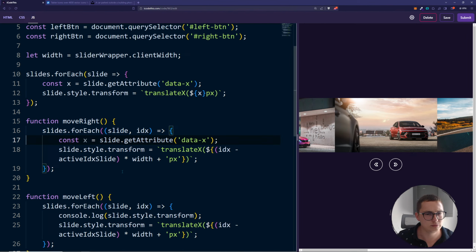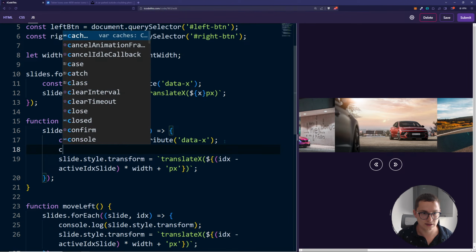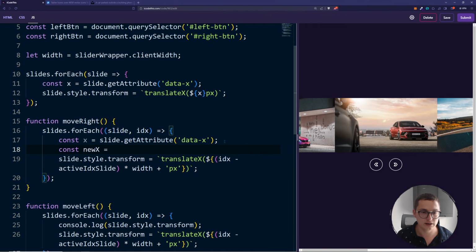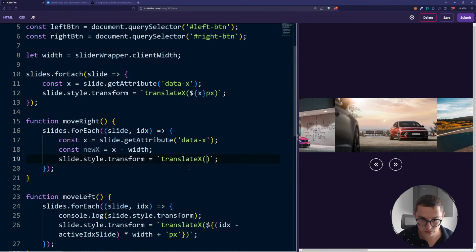I think that should do it. So translate. Let's see, const new x will be, if you move to the right, then we go to the left. So x minus width. And transform will go new x pixel.